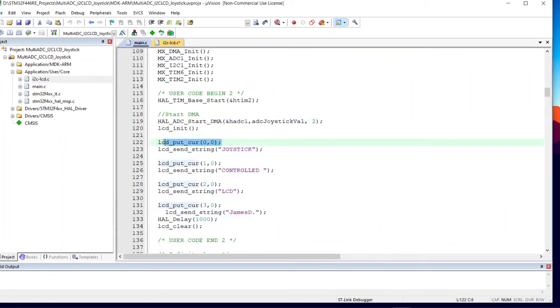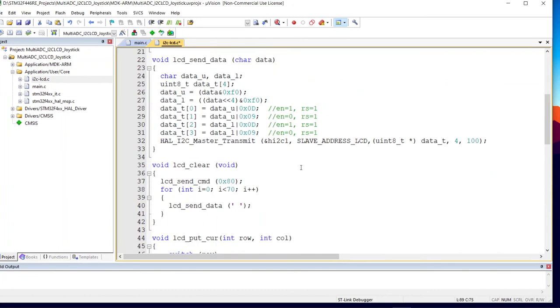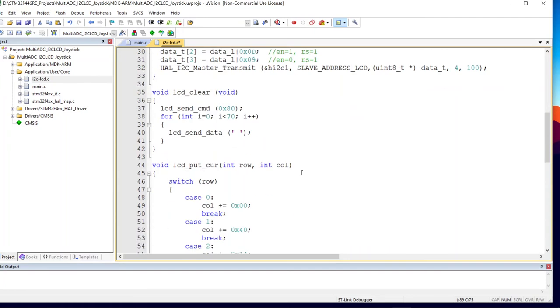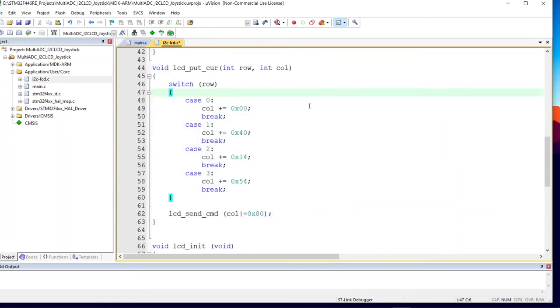And the put cursor. This is the part where we want to pinpoint the position of our character. In this function, I am working with a 20 by 4 LCD again, and that just means 20 columns and 4 rows or 4 lines.